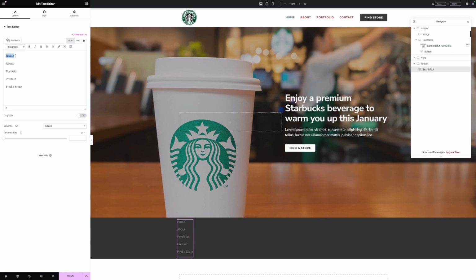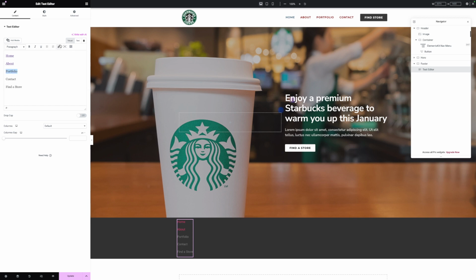Of course, I'm going to want to link all of these, so that would be highlighting each of them, going up to insert link, and making sure this goes to the home page. So on this one, just type home and click it. And same with about, and portfolio. I'm just going to quickly add these, and then we'll move on.